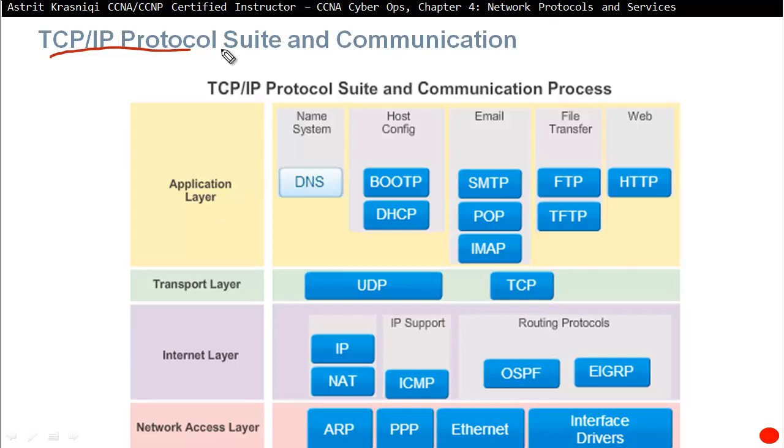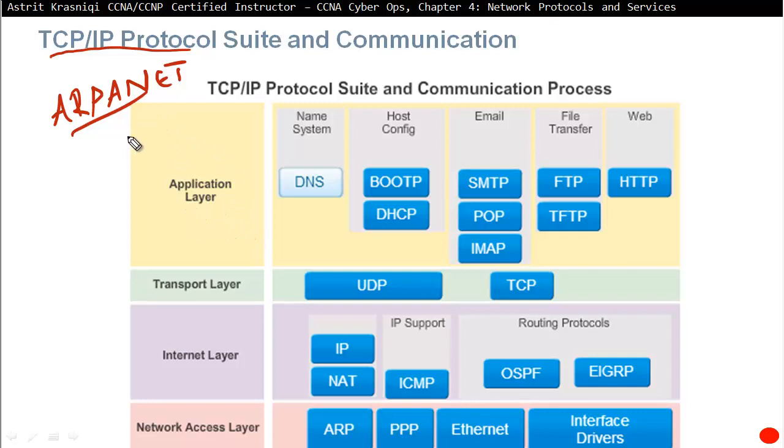Now, where did it come from? It came from, for example, the Advanced Research Projects Agency Network, ARPANET. So all this is from ARPANET. Now, who made ARPANET? ARPANET was made in 1969 by the Department of Defense, United States Army, for networks that they wanted to communicate with each other, even if one of them failed and so on. So this is what we have.